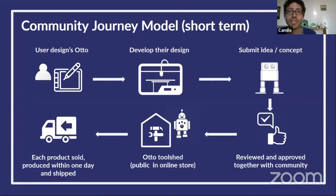So one of the things that was great is that we learned to plan. So now we have this short-term plan, which is we already launched actually, or is officially launched in June, but we started to promote. It's a community journey model. Basically, we want to incentivize more people to create remixes.